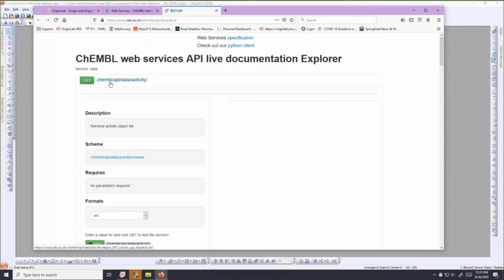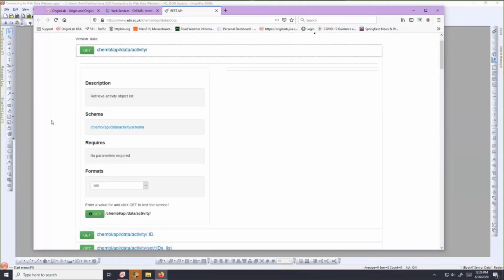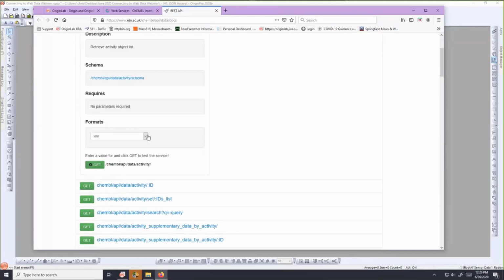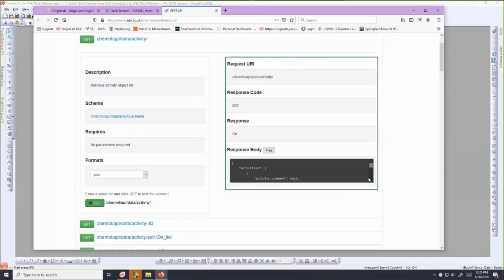This activity request. And the idea is you're building a URL. And when we look, it kind of gives us what we call a schema. These are parts of the URL that are going to get broken down so that the web server that's listening for your request knows what to give you. In this case, it gives us a chance to look at our preview, and I'm going to choose a JSON preview here. I'll click on Get, and it's going to show us a rough idea of what we get back. And this is a little preview of that JSON.